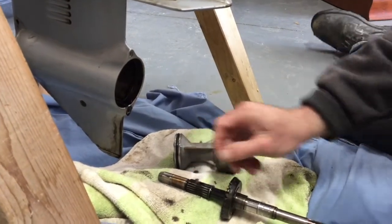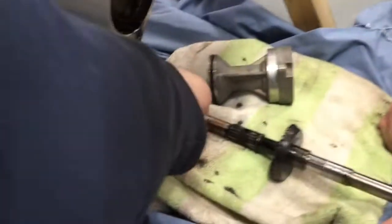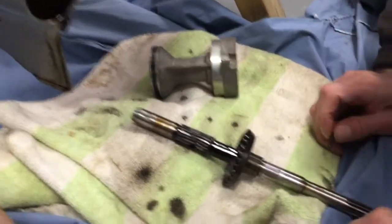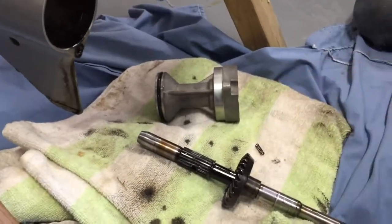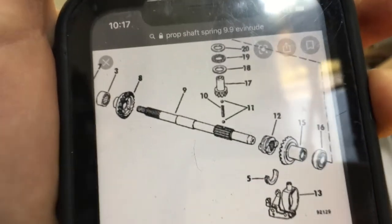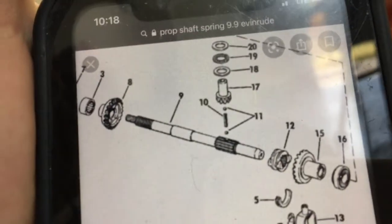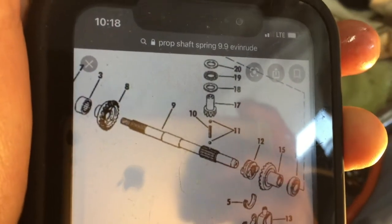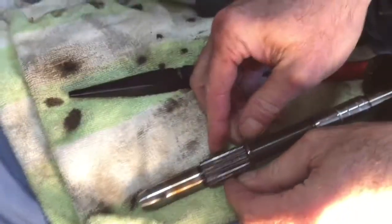That looks like it's in there. What's the other side of that look like? How can it fall out? What's that for? So always look on your phone — you can just bring up your phone for this diagram. We saw we needed those little bearings there. So we got our spring. Putting this stuff back together. So there's the spring, and there's our bearings there at the spring. How do you get those bastards back in there? Let's see the picture again here.